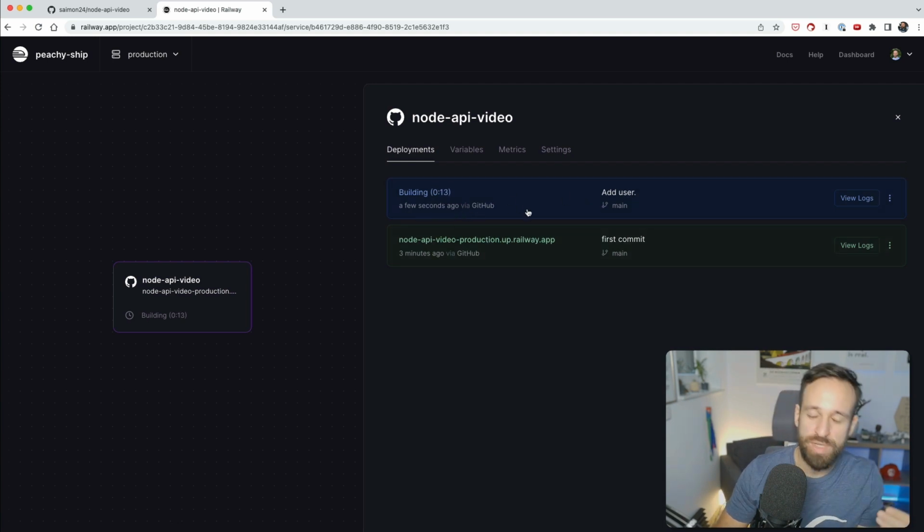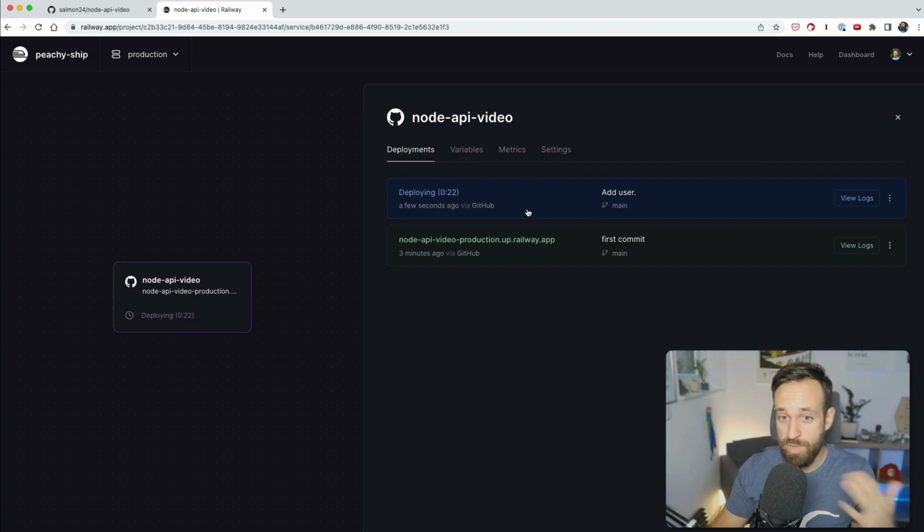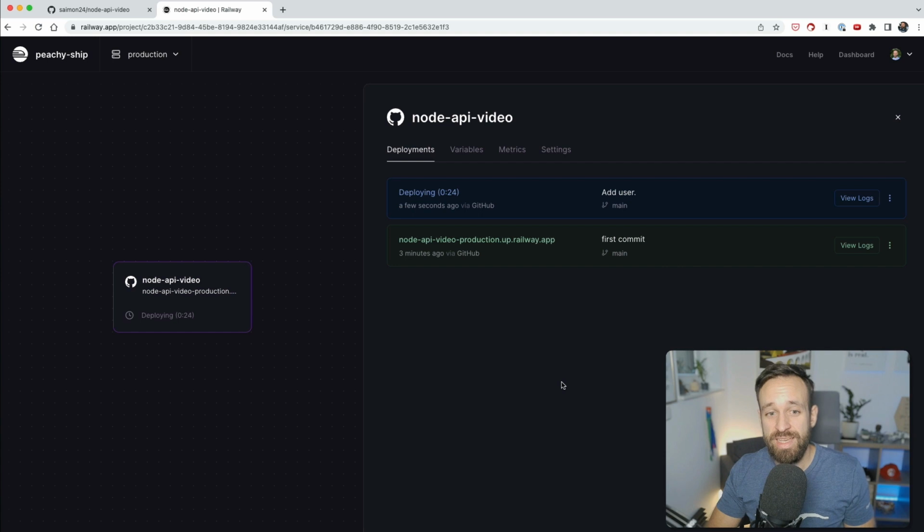Because GitHub has webhooks, I don't need to understand them, but simply said, GitHub will tell Railway, hey, there's new code available. Do you want to do something? And Railway says, yeah, of course. I want to do another build and I want to redeploy this. And we don't have to do anything about this. This will simply redeploy the app with everything defined before.